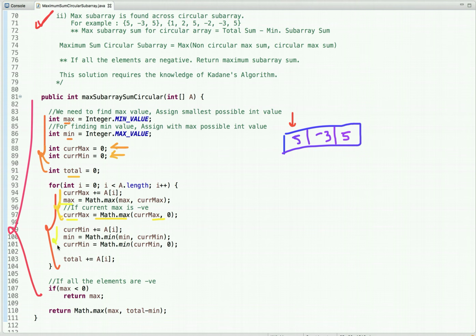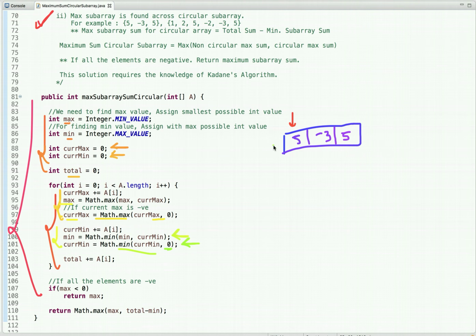To find the current min, we do the opposite. We add the array element and keep track of the minimum, and at any point if it is positive, we reassign it with 0, so that we can keep track of the minimum element. So let's dry run this code.